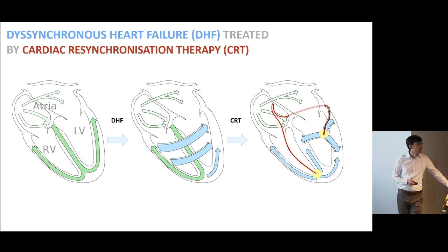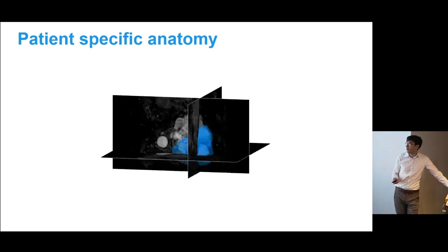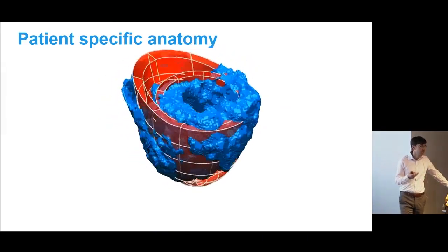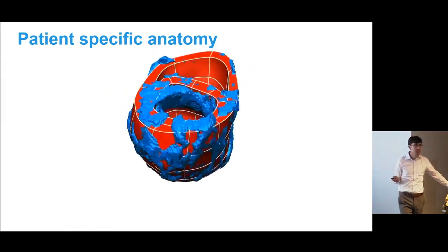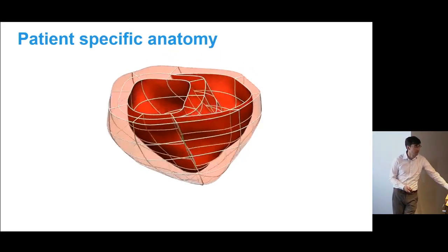So what we have here is an idea. We would like to make patient-specific models for these patients to identify which patients might respond best, or how we could best treat them. We do this using MRI, for cases where we had a high-resolution anatomical MRI. We could then segment out the myocardium for the tissue. We then use a mathematical description for the anatomy of a template heart, and register that template mathematical topology to the individual patient's heart, giving us a mathematical description of their anatomy that we can then solve our partial differential equations for electrophysiology and mechanics over.